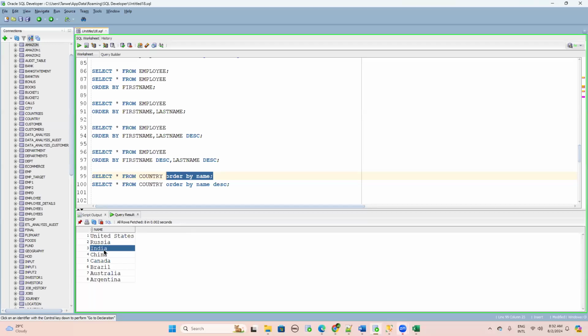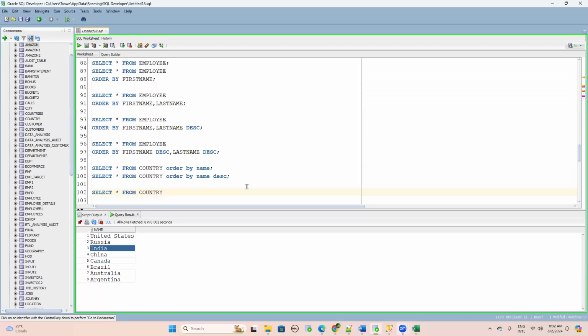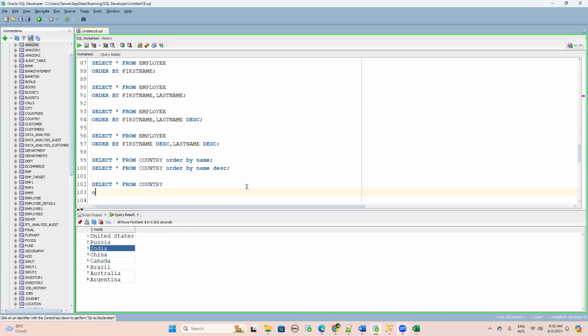So the same requirement we have here. My client or my project manager is telling, Tanvir, I want India at the top. But I tried order by name ascending, order by name descending. I'm not getting India at the top. So what to do? I cannot tell the client, okay, sorry, we cannot do anything. The client will tell, you are a technical person, it is your responsibility. We want that at any cost. Okay. Is the question clear to everyone? What is the question here? Yes, the question is clear to everyone, right?